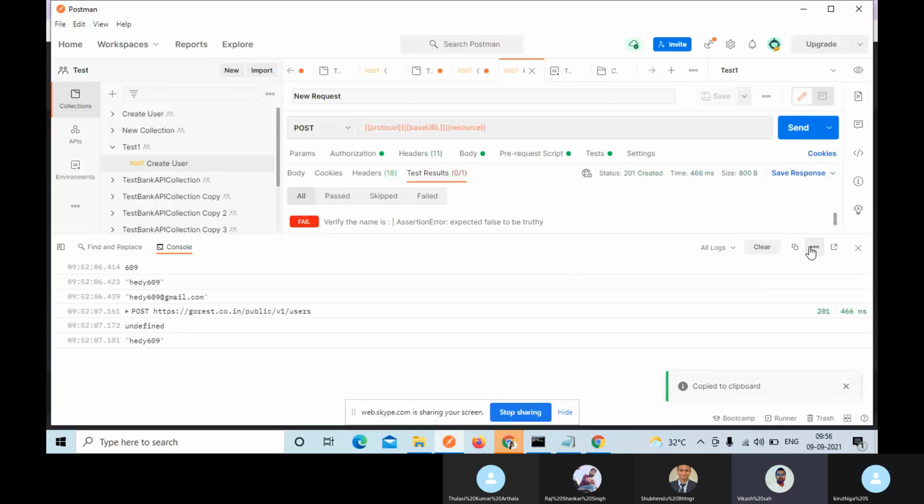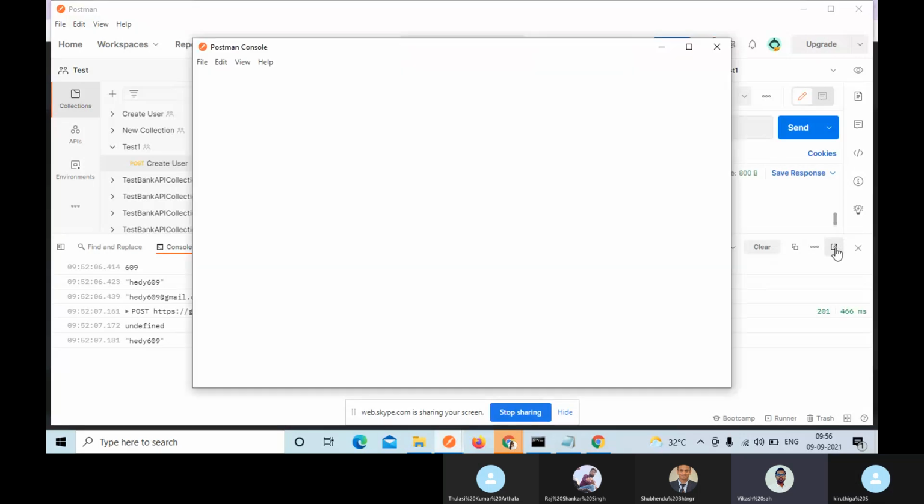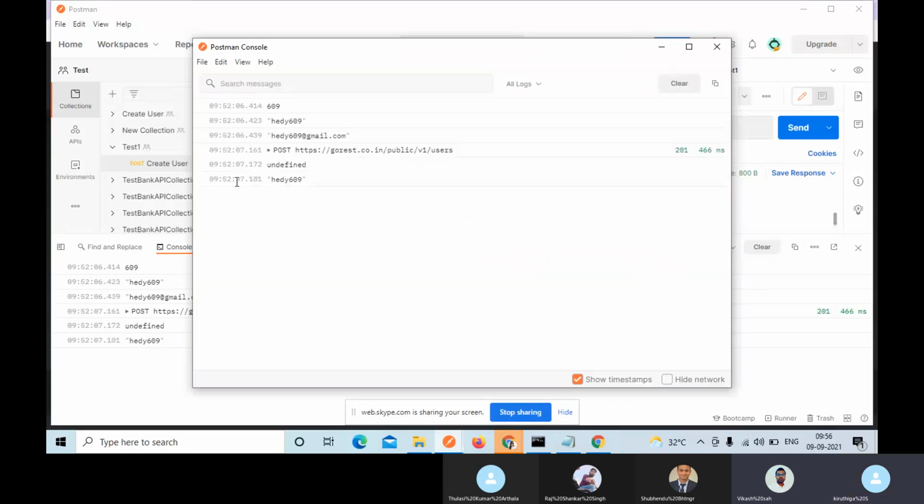It will open the new window for you. The things will display big, on the large screen. So you can close the previous one. Okay. Clear this window.